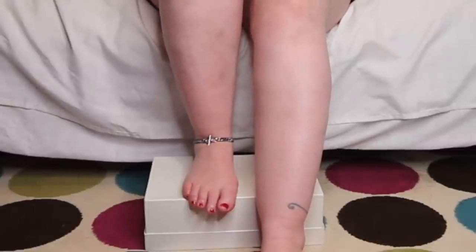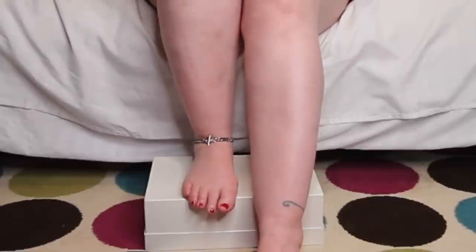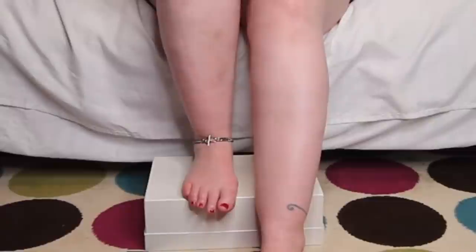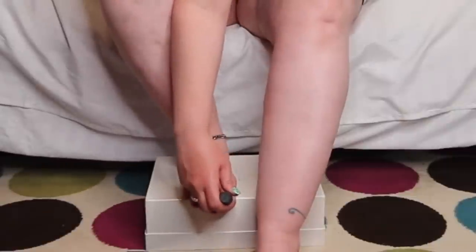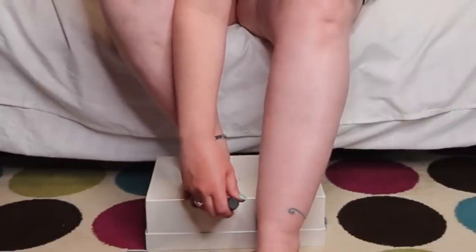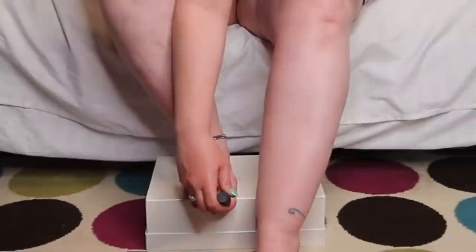So what I think is happening is all the layers of gel polish, because it's so strong, my toenails are pushing against the tops of my shoes, and that's what's really sensitive, my toenails, mostly my big toe, that gets really sore when I wear gel polish on my toes.